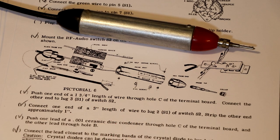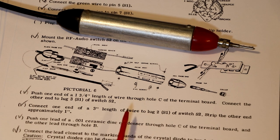just to have a look at the construction of this, review all the text, and make sure we've got all the parts in the right place. What I'm also going to do is check all the component values against the schematic, because there aren't hundreds of components on here. There's probably only about 10 resistors and 5, 6, or 7 capacitors, so it's going to be easy for me to go across and check all these. When you've only got a few components, there's no reason not to check them, is there? So let's go ahead and do that.